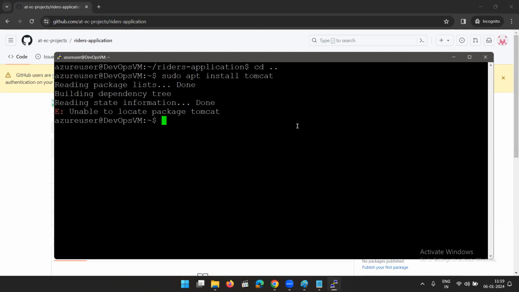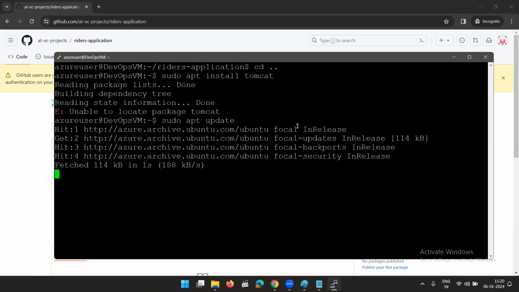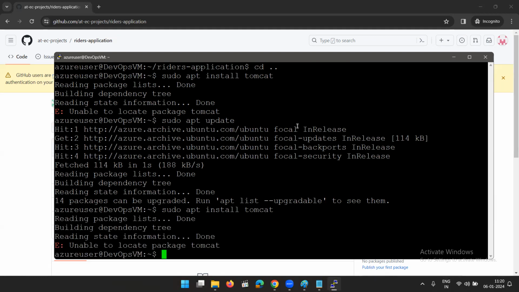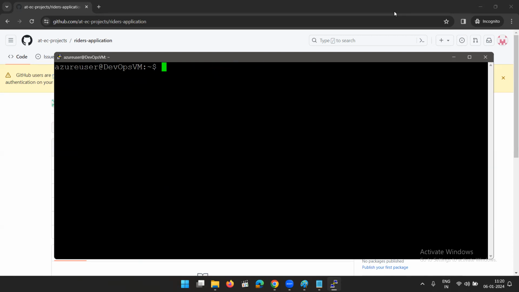Unable to locate the package. Sudo apt update. Not able to get the package, so we need to get the package using the wget command.